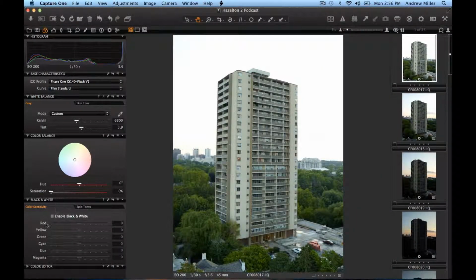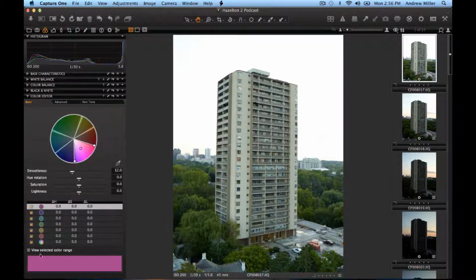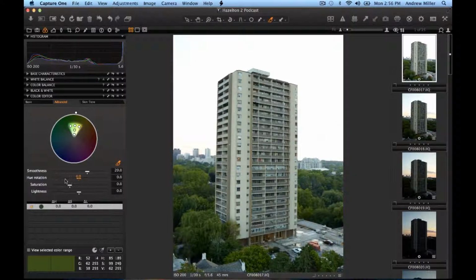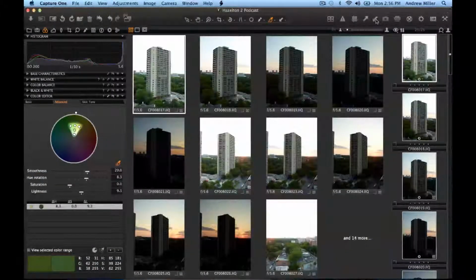The only thing I did want to change a little bit different is they have a color editor with an advanced tool in the software, and you can actually select colors like this green here, and you can sweep it around to be a bit more warm or a bit more blue. I'm going to blue it up a bit, lighten it up a bit, and then I'm going to hit copy all the setting adjustments that I have on my file. I'm going to hit Command A to select everything, hold Shift, and the down arrow will apply all these settings to all of the files.